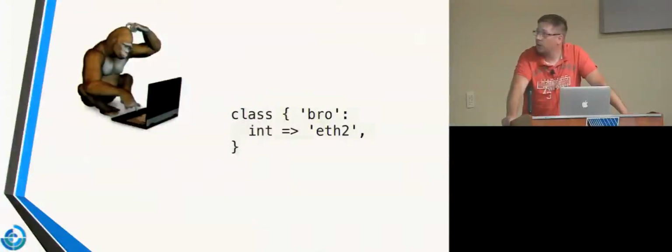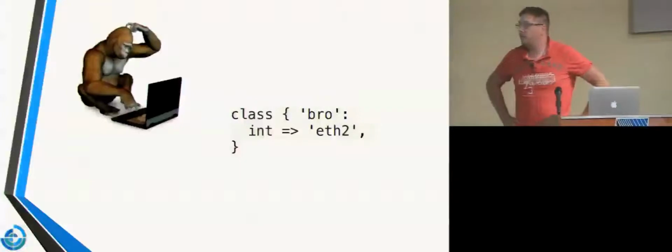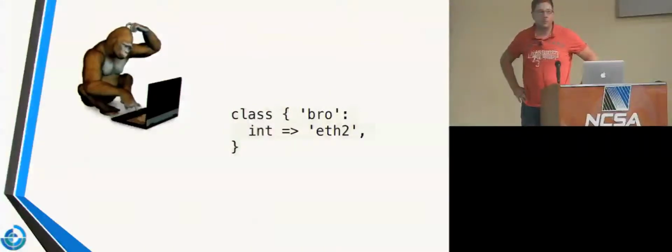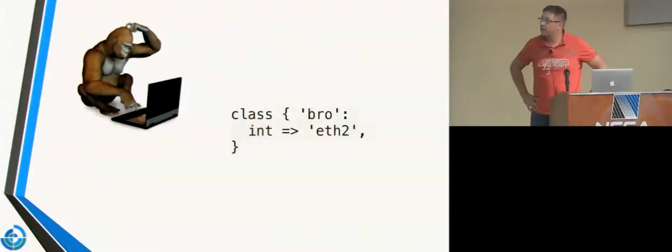So, installing Bro with Puppet, this is basically all you need to do with my Puppet module. It's this hard. My 5-year-old daughter could probably install Bro. So this is basically the very minimal, though. This will install Bro in standalone mode, monitoring eth2. You can have it do PF_RING and things like that, and I'll show you. I'm going to demo a bunch of stuff, but this is basically all you need to do to make Bro install on a sensor. You just put this in a manifest file, include it in your node file or Hiera or however you're doing it, and let it go.